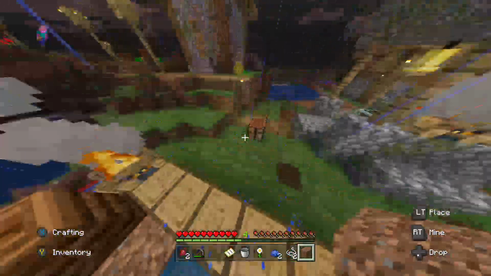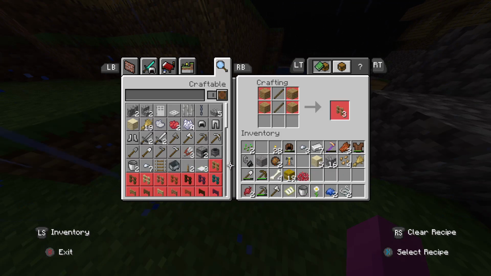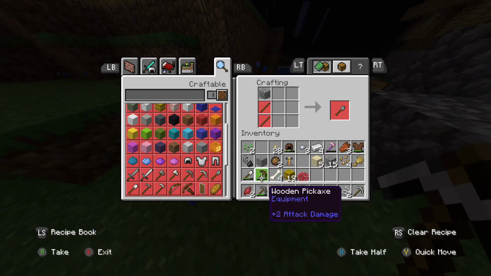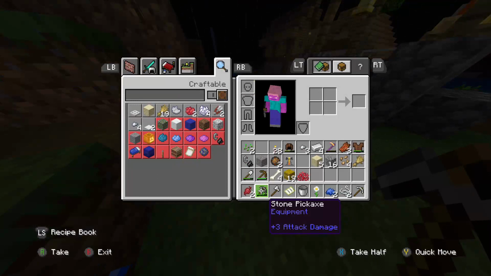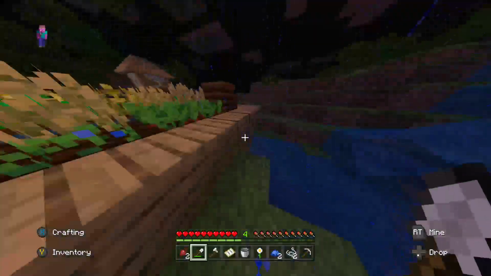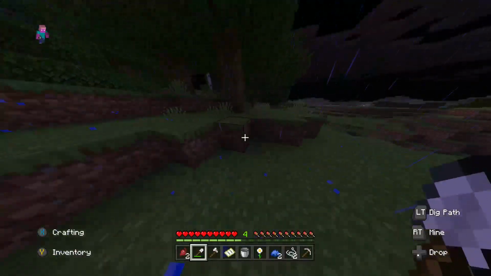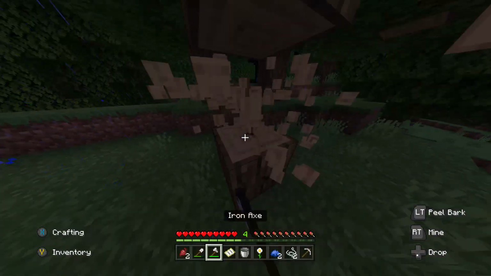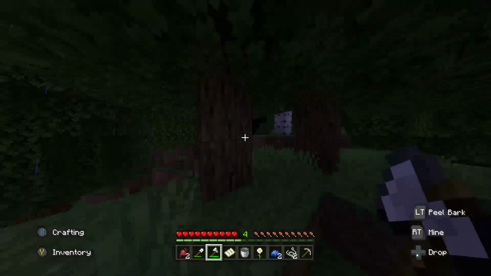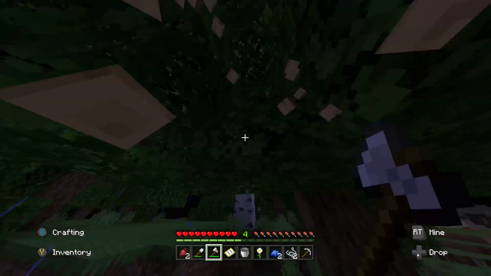Okay, time to craft that axe. And a pickaxe. There. Short video, random. I'll actually build one house. Oh shoot, wrong tool. I'll build one whole house because I promised you guys I would build a house, or the villagers a house.